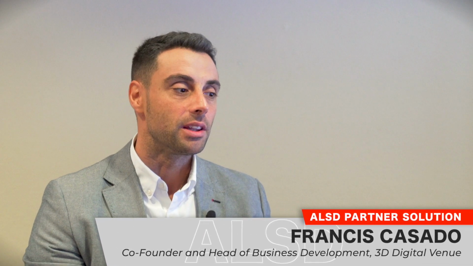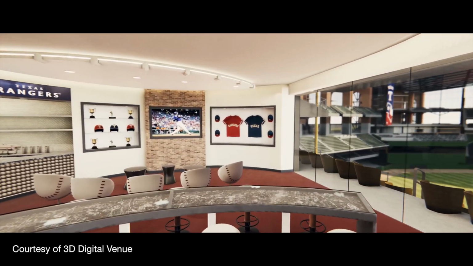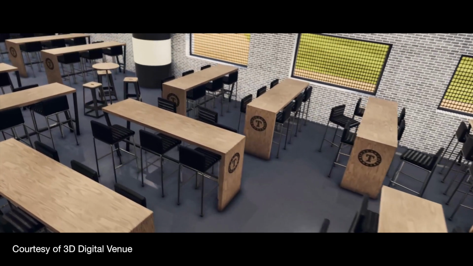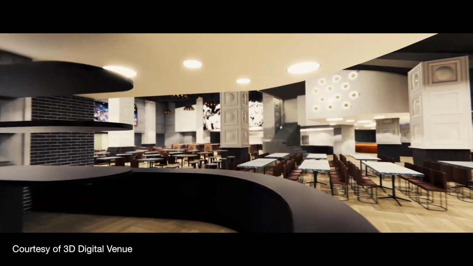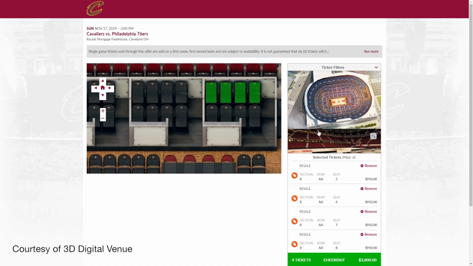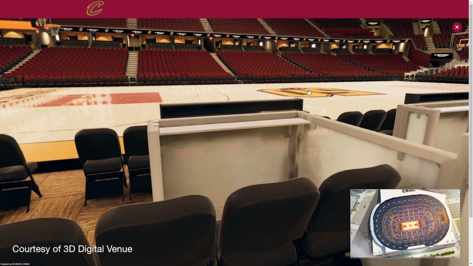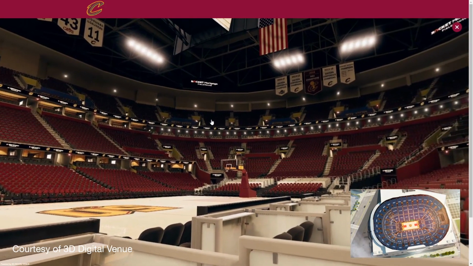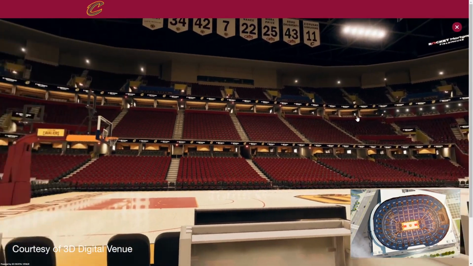As you can imagine, 3Digital Venue is a platform that allows creating 3D virtual reality representations of venues, and we help organizations in 4 different verticals, mainly for a new venue build or refurbishment. After that, once we have the venue built, we can help on either regular ticketing with our APIs where we integrate these views, or season ticketing, and last but not least is premium and VIP areas.